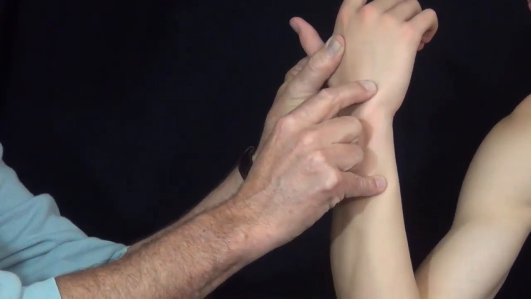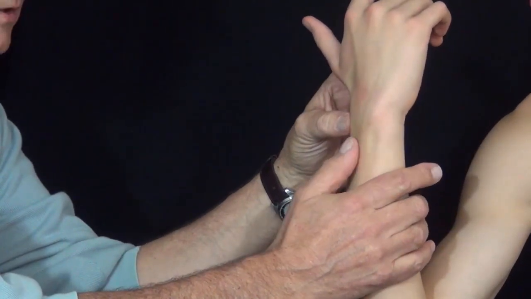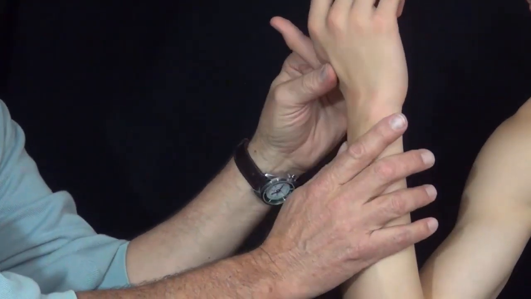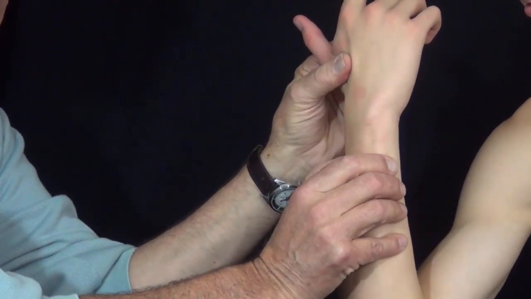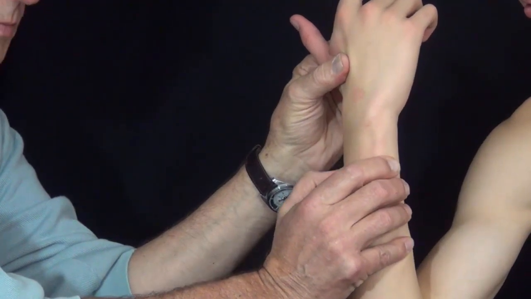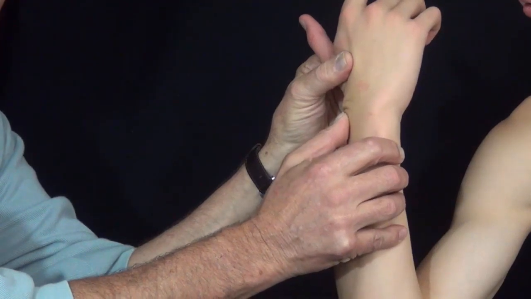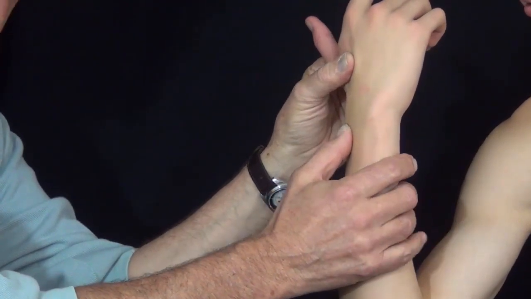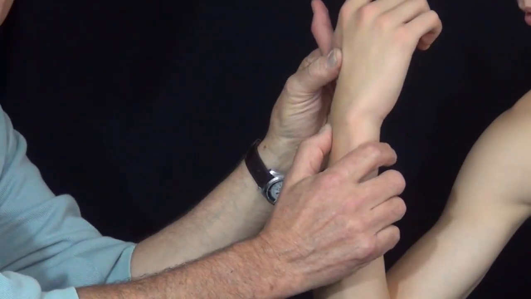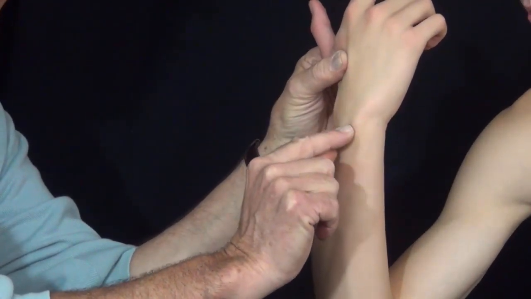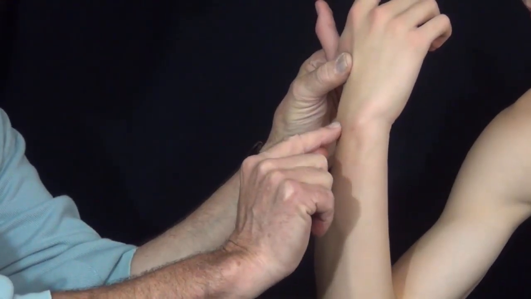We'll run that across. Now, one of the things about children with their open physis and physeal injuries, very frequently we'll have normal examinations, but as we take and we palpate along the subcutaneous border of the radius heading towards the radial styloid, very often, as I come to where the physis is, the child will react, will lift up, will show some pain and difference. And that's because there's injury that isn't showing up on radiographs, but there is injury to the physeal plate.